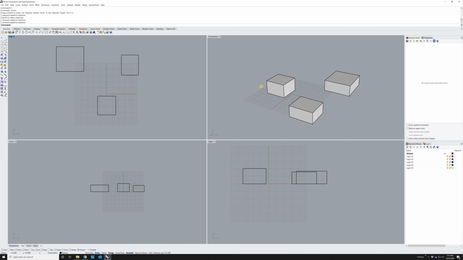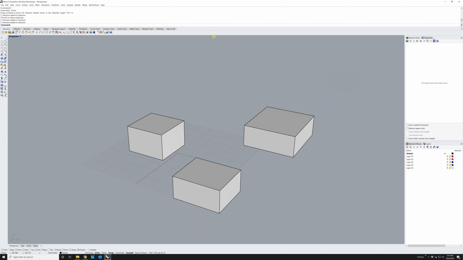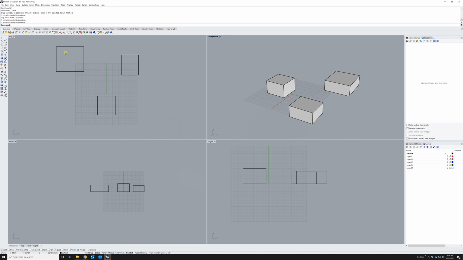The first thing that you need to know is that when you open up Rhino, there is basically this quad screen where 4 viewports are simultaneously represented, and you can move to each individual viewport. For instance, if you want to go to perspective here and make that the single viewport, you double click on it to jump into a single viewport, and if you want to go back to the quad view, you double click on it and that will bring you back to your quad view.